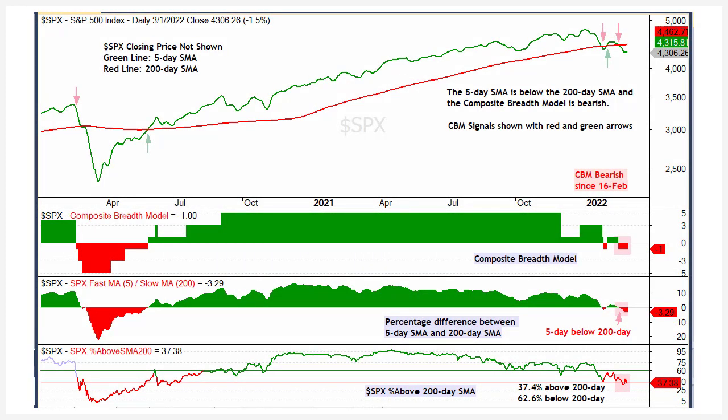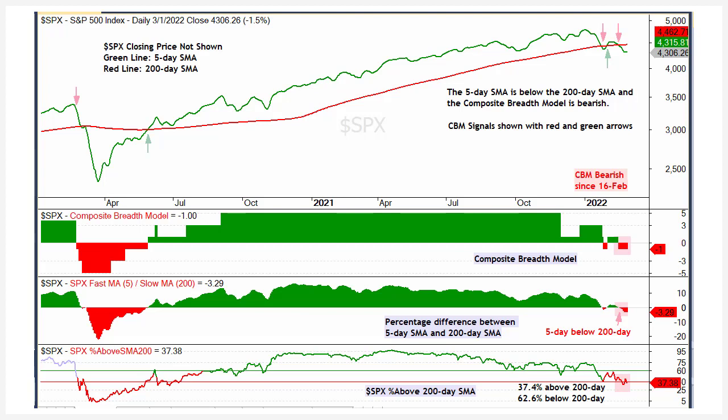So I'm going to start off with the broad market environment. Are we in a bull market or are we in a bear market? And I am working under the assumption that we're in a bear market. And it has nothing to do with the geopolitical events that are happening out there. It has nothing to do with the Fed. Maybe those things are affecting stocks and price action. But I'm working with a breadth model that weighs the bulk of the evidence. And when the weight of the evidence is bearish, I turn bearish.